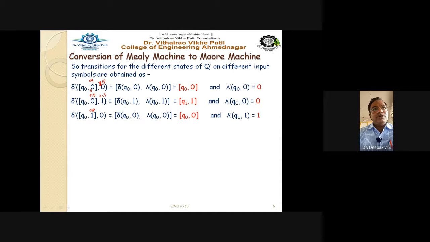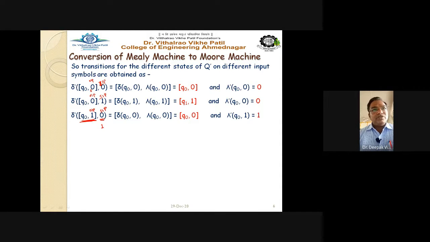This is your input, right? So what you have is your third state. Your third state is q0 on 1, q01. This is nothing but your third state. And now for this third state you have to find out on each input, that is 0, and the next is 1.